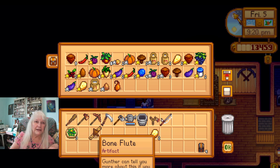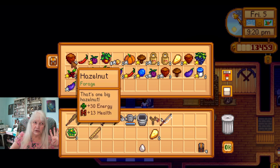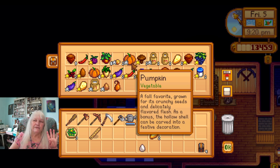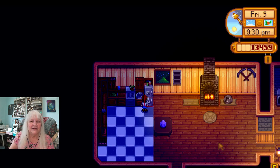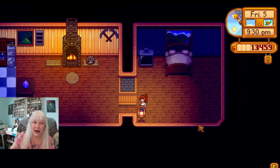You can order it digitally and print it yourself, or order it already printed — which is probably nicer than what I made. I actually got a new printer just to print this, but I needed a new printer for sure. I'm going to give it four pumpkins out of five.